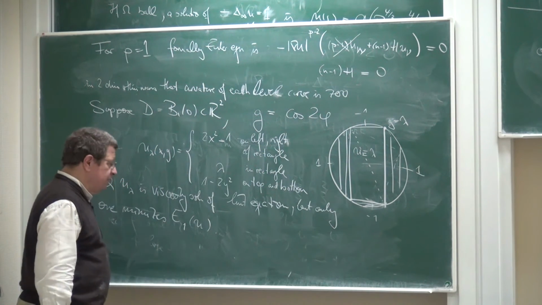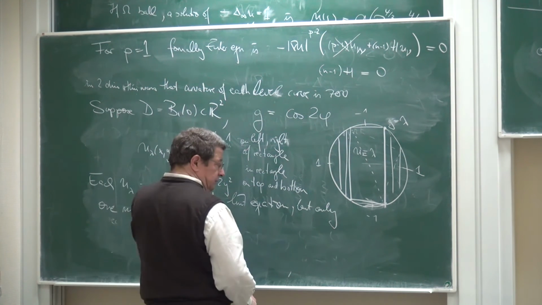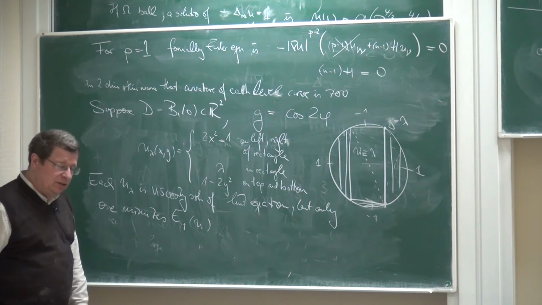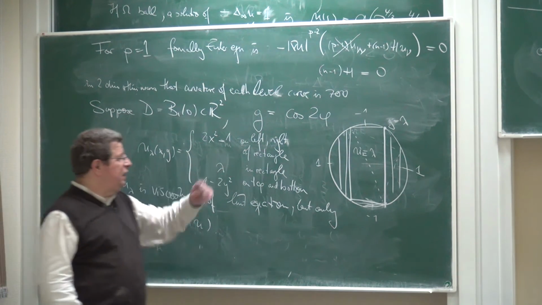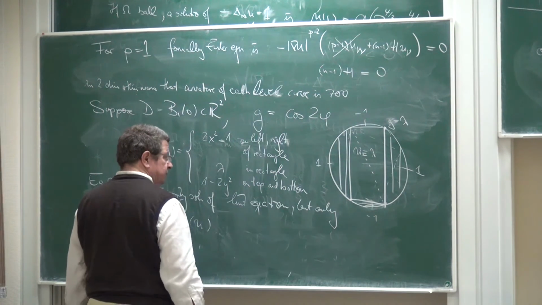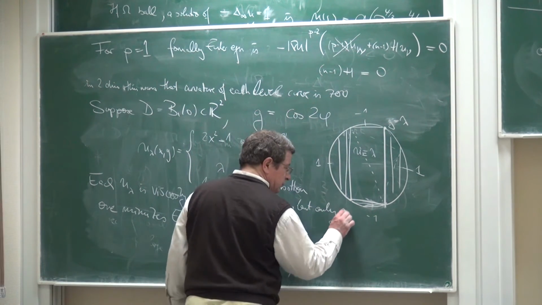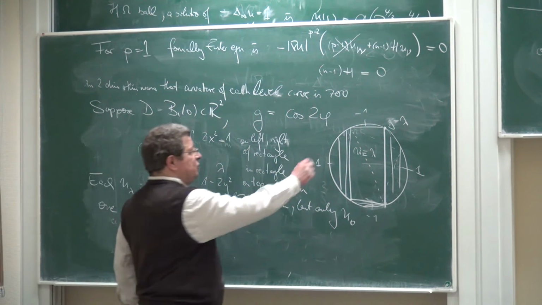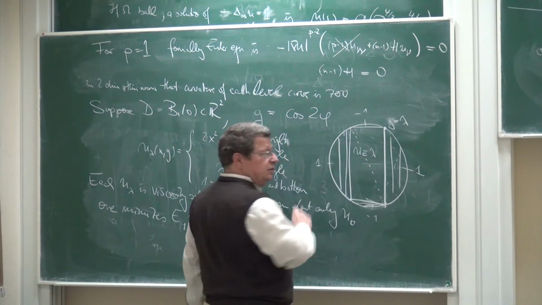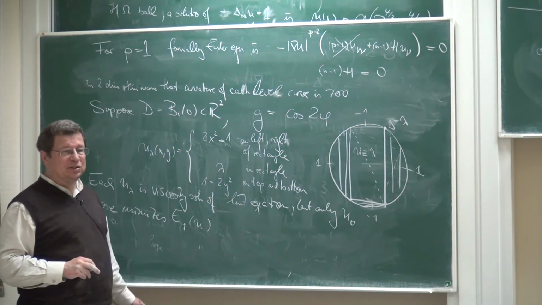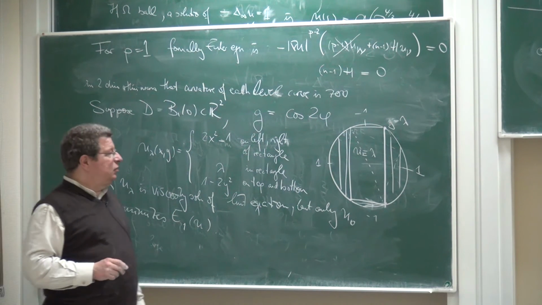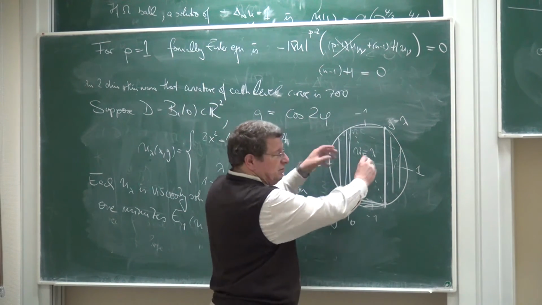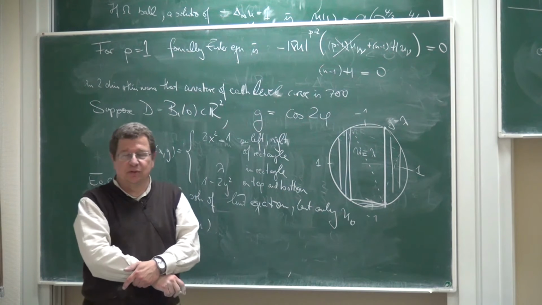So the total variation of this function is bigger than the one when lambda is equal to 0. Only u0, where you have the square here as a rectangle, gives you the one that has minimal total variation. Total variation measures the length of level lines. And sort of by symmetrizing, the length of level lines becomes shorter.